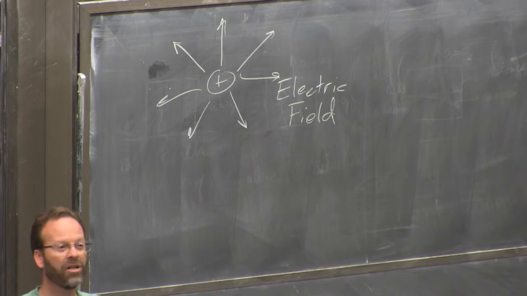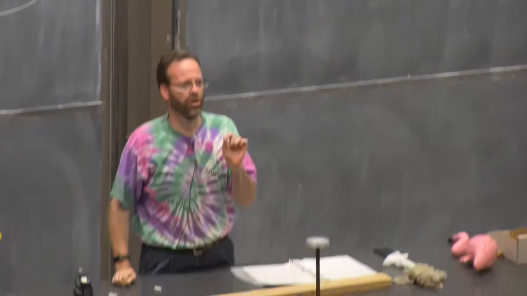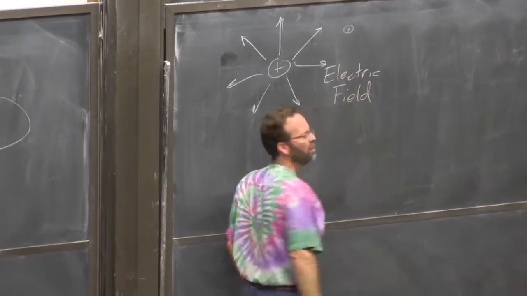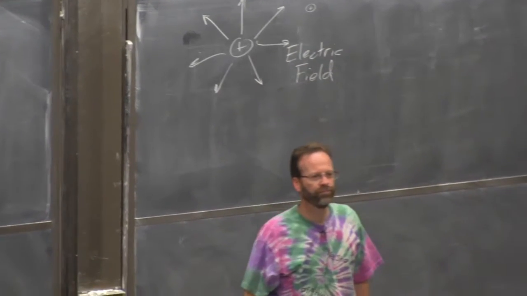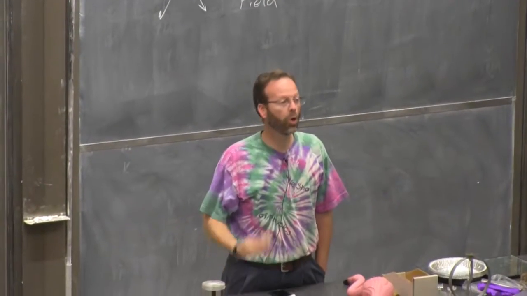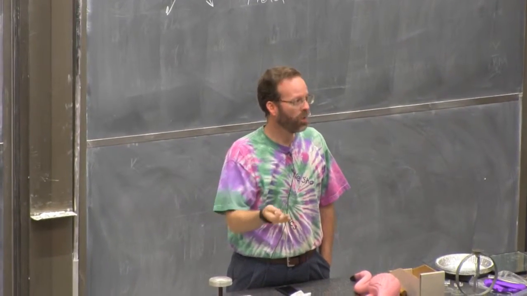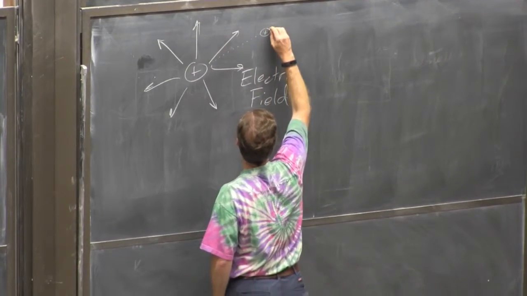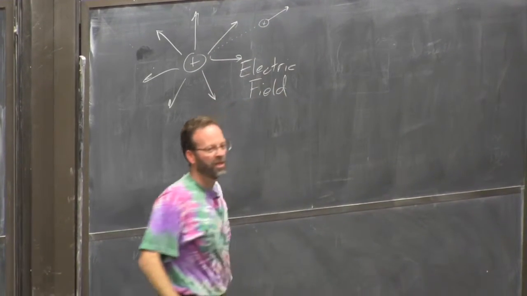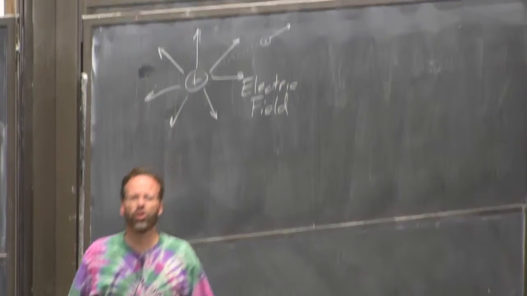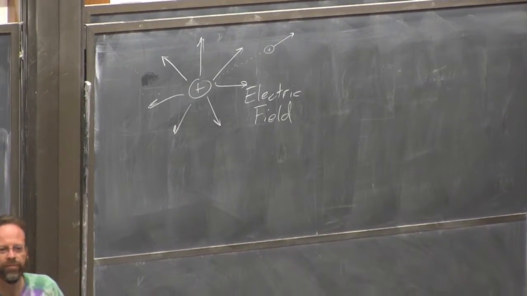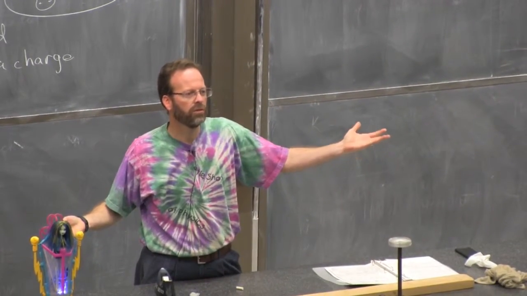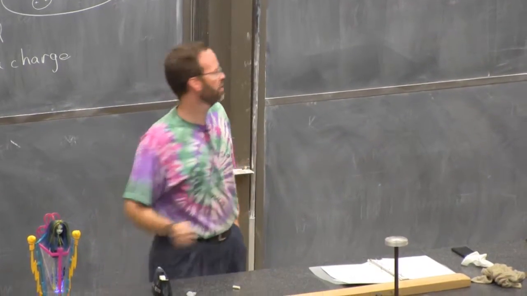And how you figure out the direction is you take a positive test charge. If you put a test charge right over here, which way will it move? Towards the proton or away? Away, because they're positive. So that tells you that the electric field is in that direction. It goes that way. Notice I drew that arrow a little shorter. Why? That's right, it's further away. The electric field falls off with distance. The force is less with distance.